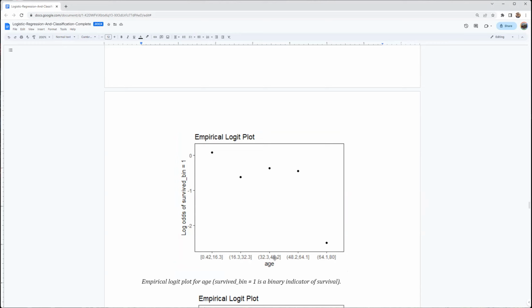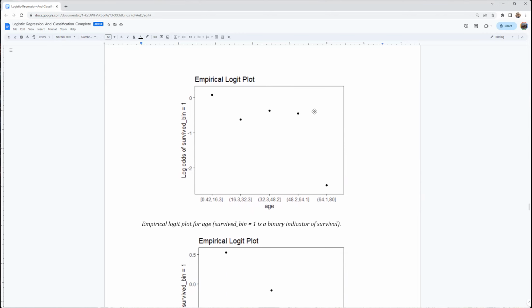Okay, so the empirical logit plot function that I created to do this automatically bins or groups passengers. It selects cut points to group them to calculate these log odds of survival for each group. That's necessary because you can't go individual age by age when looking at the log odds, because for any single individual point, the log odds is undefined. And so we have to group them so that we have multiple passengers in each category. There's a lot that goes on underneath the hood. The important thing is that we're looking for a straight line relationship in this plot. And here we see that's decently met.